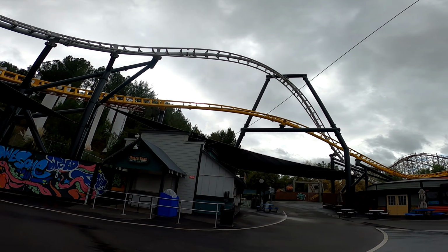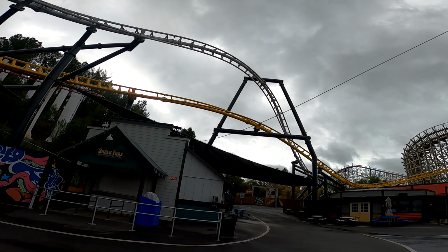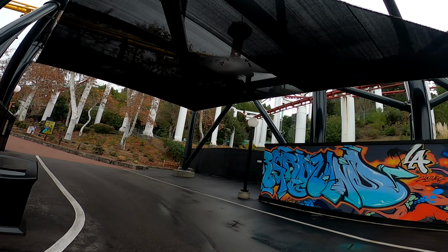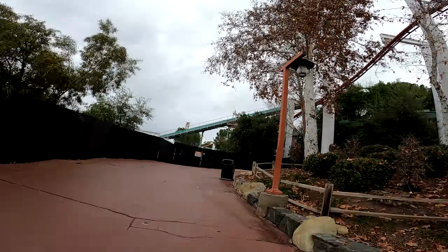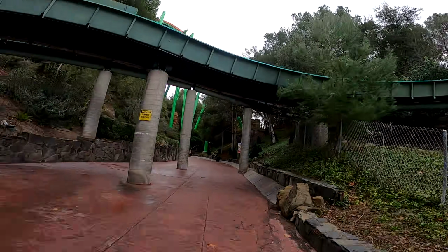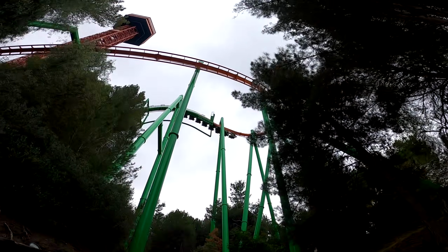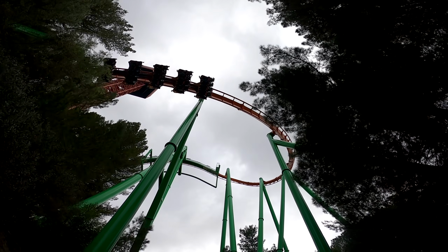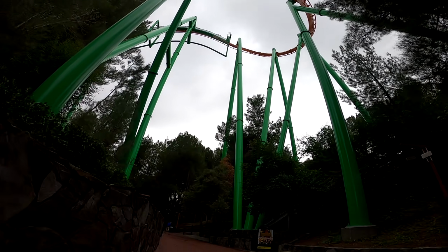Anyways, we will continue our journey by exiting the underground and traveling up this little scenic pathway which takes you underneath both Ninja and Jetstream. There's really nothing at all located along this pathway, so we're just going to speed up this part of it until we reach the next actual area. So eventually we'll be met with Tatsu overhead with its brand new paint job, as well as the exit to Roaring Rapids on our right hand side.